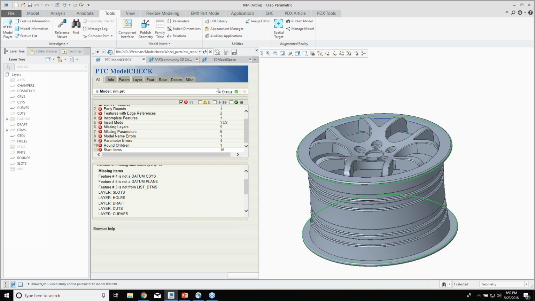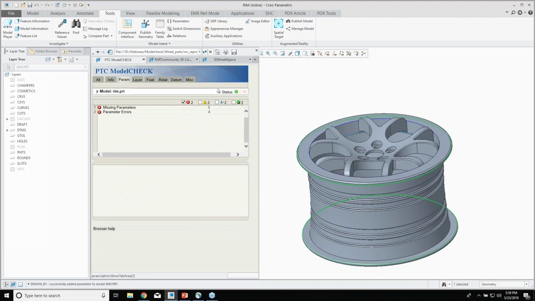Right. So obviously there's more than one way to get that going than model check. Model check is just giving us a nice warning in this instance. Okay, so then you can also click on the tabs here at the top. So all your parameters, errors will show up here. If you have warnings as well, they will show it in here. So this is just some extra parameters. Do we need them? Don't we? That's your decision. That's just highlighting it for me at this stage.